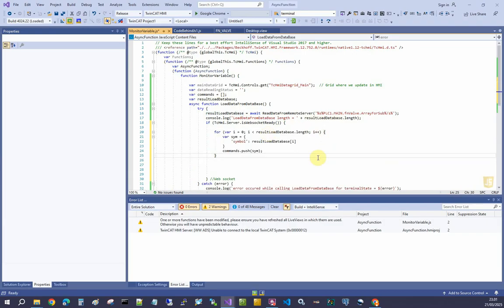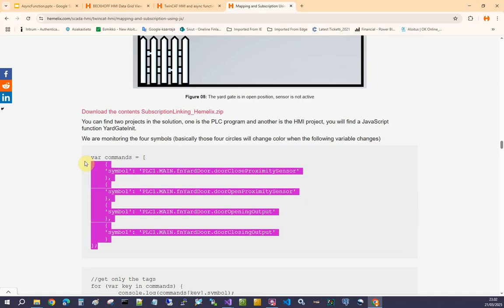Here we are making an object, and in that object there is a key symbol and then its value, and then this object is pushed to the commands. So this is one of the steps we are targeting. We don't need to do it one by one, as we have done before, building each command.